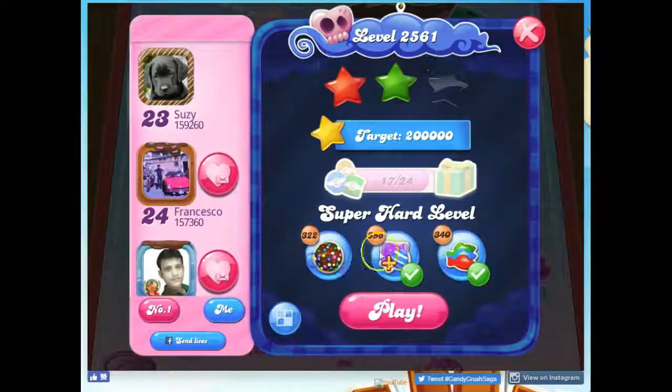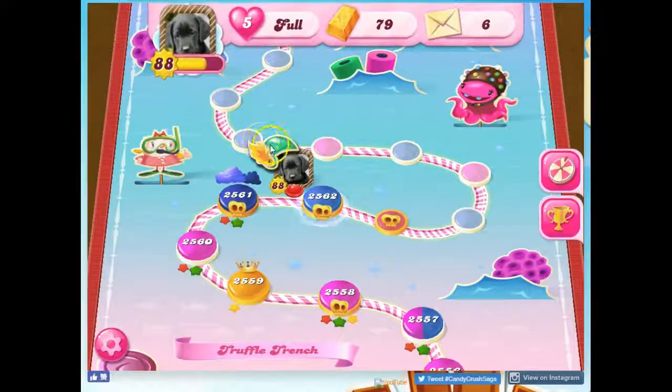Start with your entry boosters, and if you don't want to use those up and you have access to your helmet and your spaceship, I would wait and I would put 2 color bombs right next to each other and take out all of that chocolate right away and a lot of that layers of frosting.